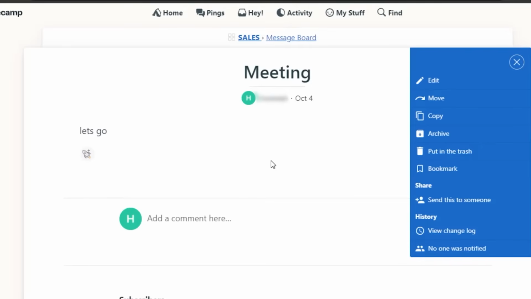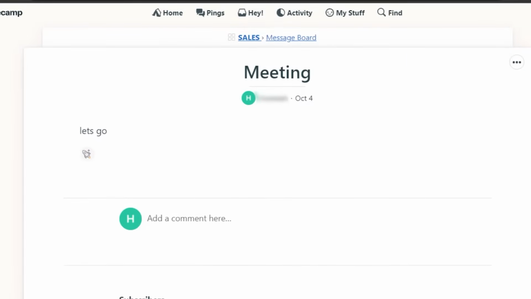So that's why I told you that Basecamp is like an all-in-one project management software which gives you a social hub for doing your work. So that's how it works. It's not only about work, it's also about doing it with fun. So that's actually a concept of Basecamp. So what happens is I can actually go ahead and edit it, move it, copy it, archive it, put it in the trash or bookmark. For now I'm just gonna leave it that way, and we're gonna go back.